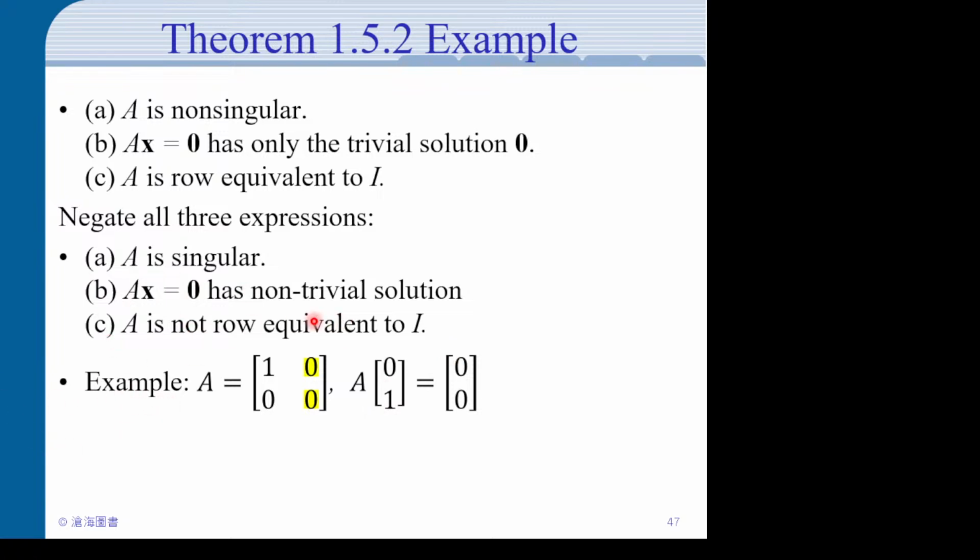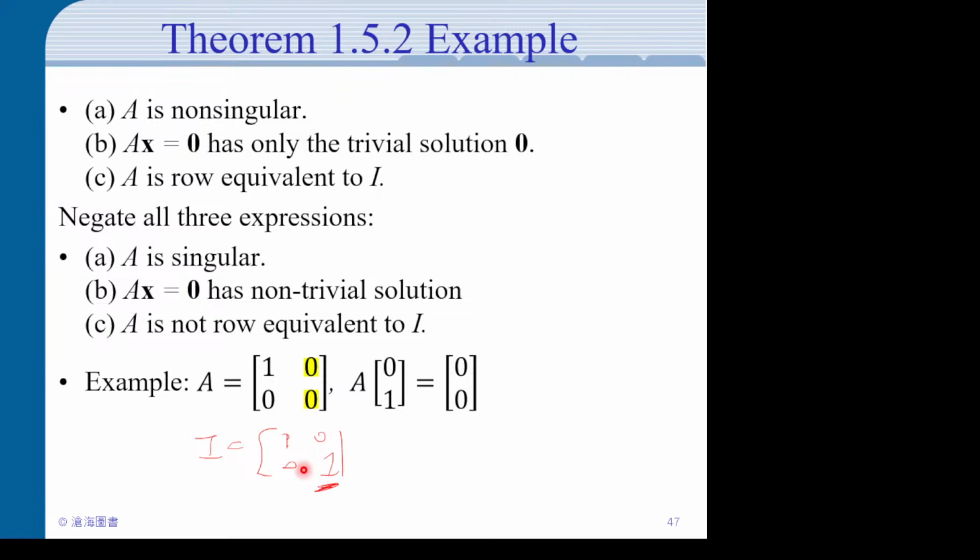And why is A not row equivalent to identity? Okay, it's a little hard to prove. But basically, when you do row operations on A, you are doing linear combinations of rows. So on the second column, you will just get a linear combination of these zeros, and a linear combination of 0 can never give 1. So if you want to get the identity, (1, 0, 0, 1), you can never get this 1 here, because on the second column you only get 0.